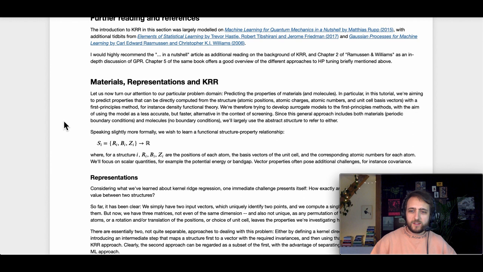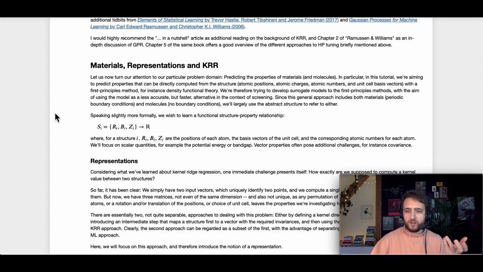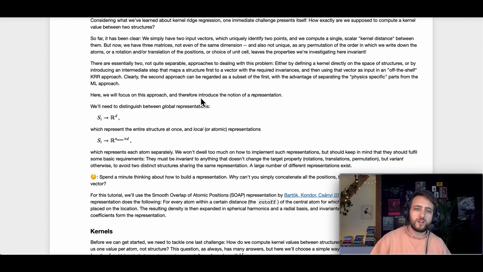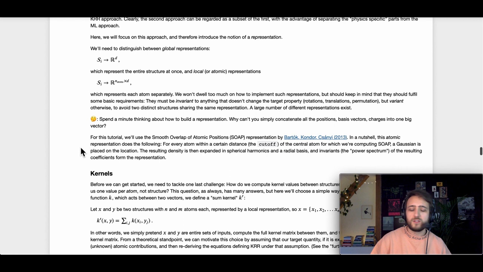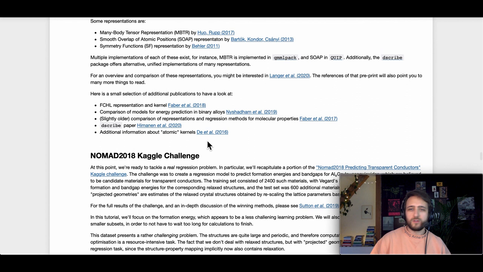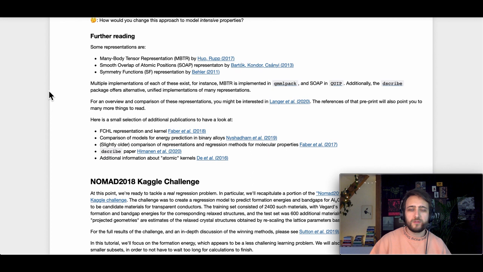The second part is representations and kernel ridge regression. When we try to fit structure property mapping, we have some different geometries of a crystal structure and we're trying to predict some property. The question is how to put this structure into the machine learning model. Physically speaking, the system is defined by the basis, the positions in the unit cell, and the charges. But these are not really good descriptors for fitting because they're not unique. So we have representations that take care of being invariant to all these symmetries like rotation or translation. We don't go through this in a lot of detail because it's its own topic, but you need to know a little bit about it. Then there's a question of how to define kernels between structures. There's a lot of further reading you can do on this, a large number of papers.